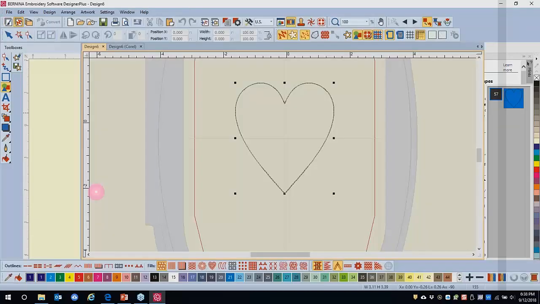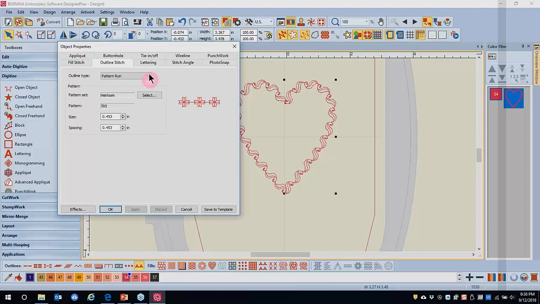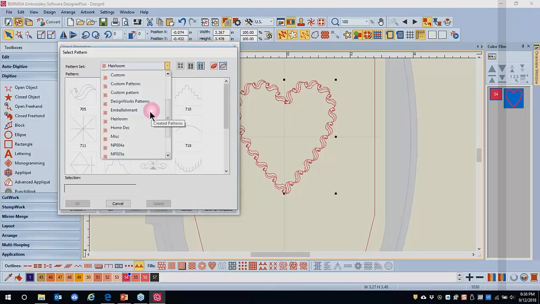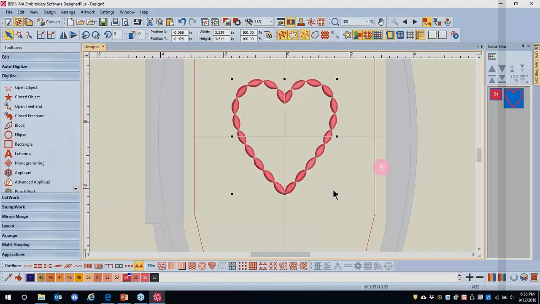Now remember, with advanced applique, you can use stitches other than the satin and blanket. I'm going to change the color, and then I'll right click on the pattern outline, and I want to go into Home Deck, and I'll select 407, click OK, and OK again.